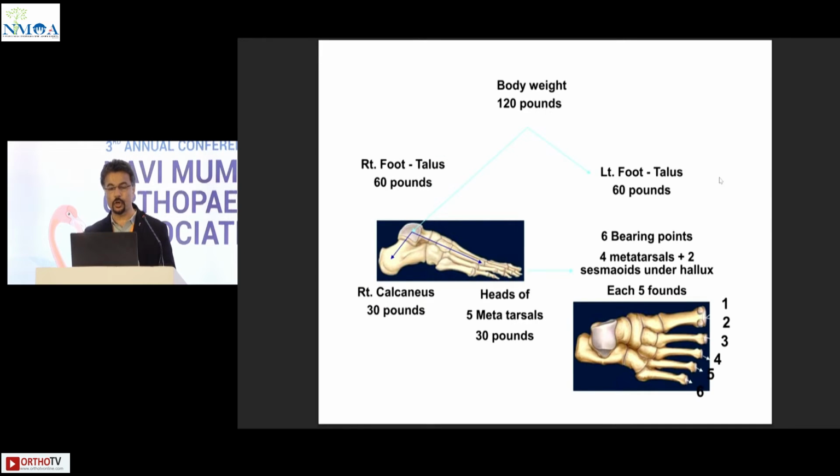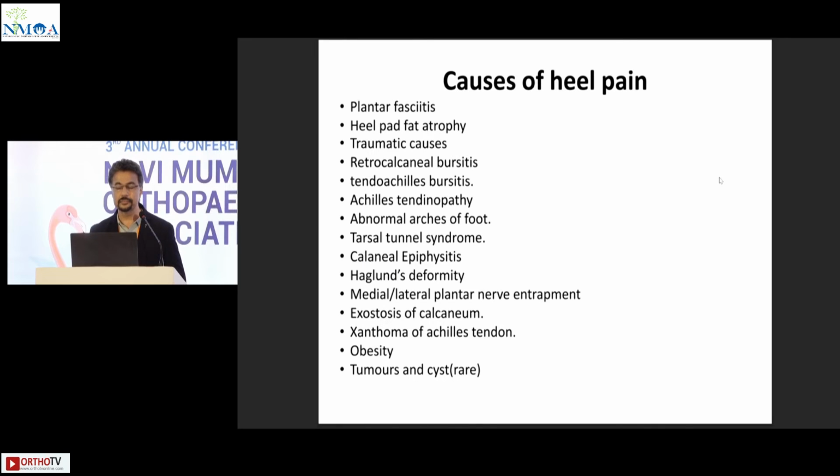This is a short presentation of how the weight of 120 pounds is distributed on the talus, the calcaneum, and the metatarsal heads. Now, this is a list of the common causes of heel pain: plantar fasciitis, atrophy of the fat pad, traumatic case, retrocalcaneal bursitis, tendo Achilles bursitis, Achilles tendinopathy, abnormal arches of the foot, tarsal tunnel syndrome, calcaneal epiphysitis, Haglund deformity, medial lateral plantar nerve entrapment, exostosis of calcaneum, obesity, tumors.